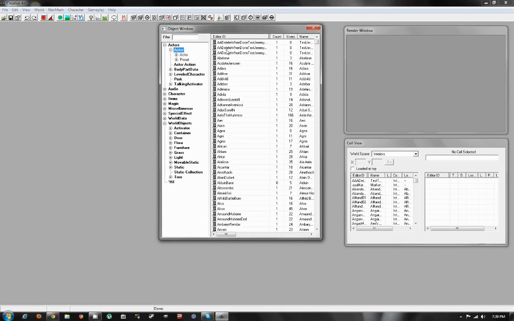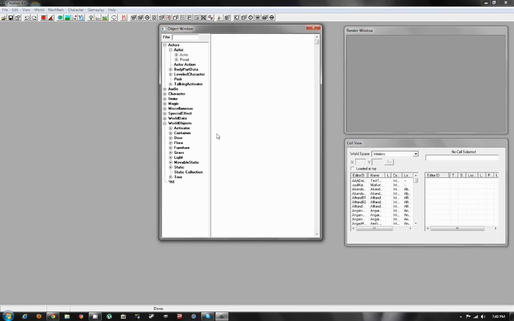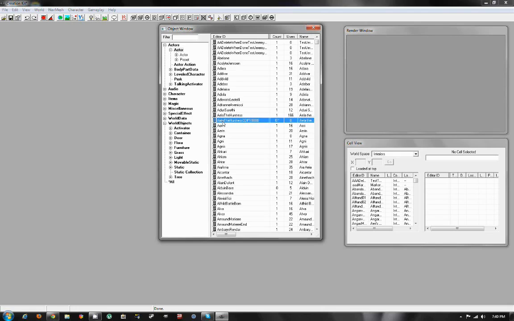And what you want to decide now is to base your NPC off of an already created one, where you can still change its looks and everything, or you want to start from scratch. I'm gonna just base it off Ayla the Huntress. So just right click, duplicate, and it should create a copy of Ayla the Huntress.